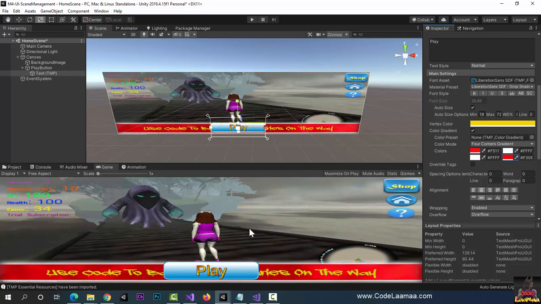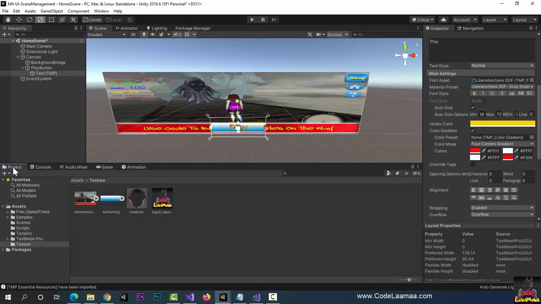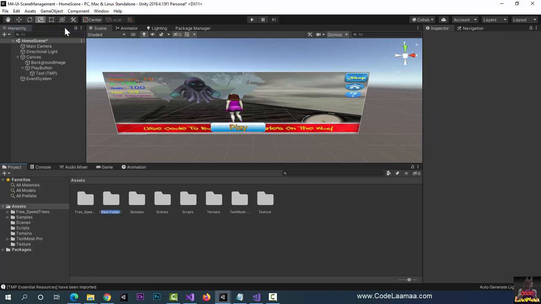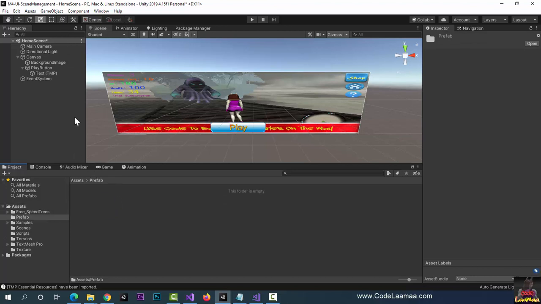All right. So I've created this button. What I'm going to do is I'm going to save it as a prefab. So I'm going to go to my project folder, and I'm going to create a folder called prefab. And click on prefab. And just to recall from two videos ago, we learned how to make a prefab. A prefab is like creating your own game object that has all of these saved settings that you created, and then you can reuse this game object as you see fit.